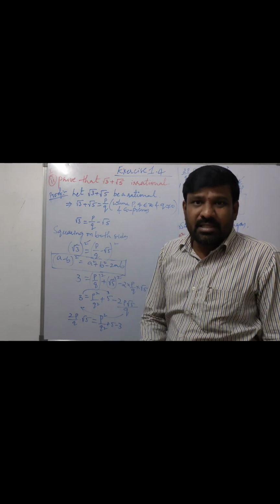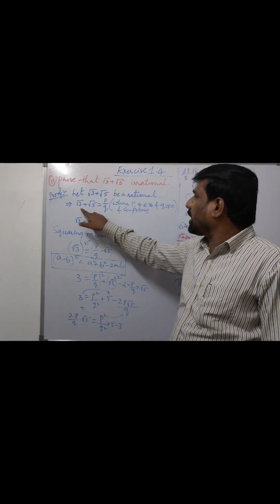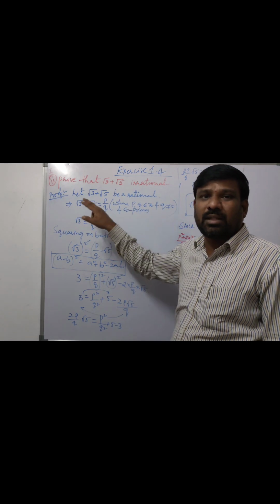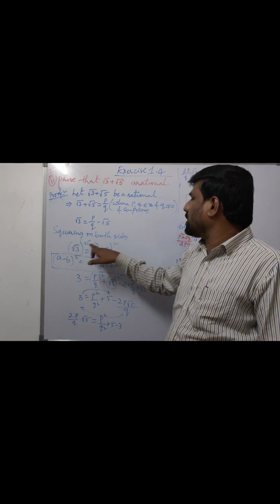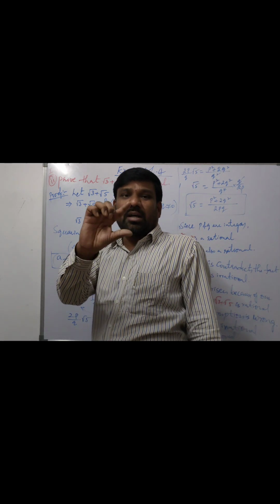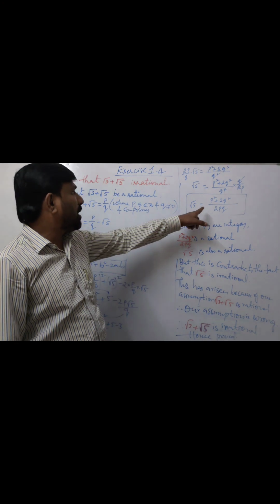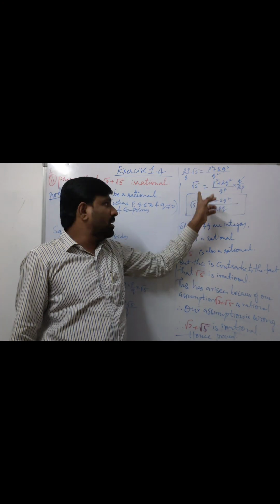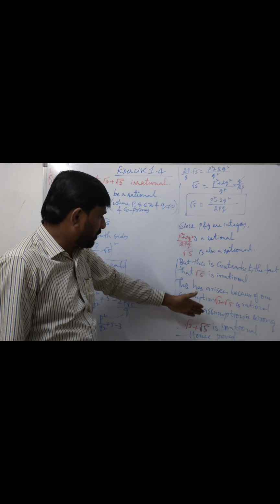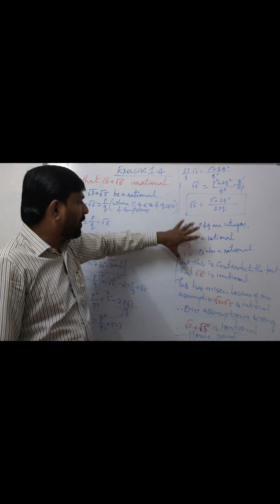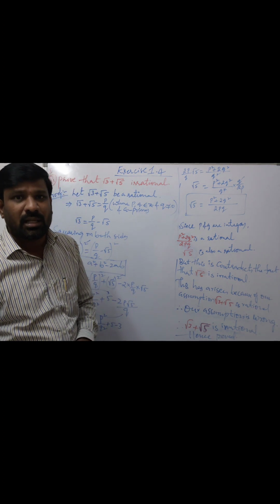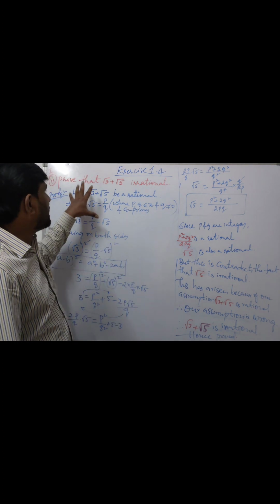So my sincere suggestion to all of you is try to send one of the given terms to the RHS, then do the squaring on both sides, then do the simplification. You will get the square root of an irrational number equal to some other number in terms of p and q. This is the procedure which we need to follow. These are the steps for every problem in this particular exercise you need to write. Clear? So this is about 1.4.